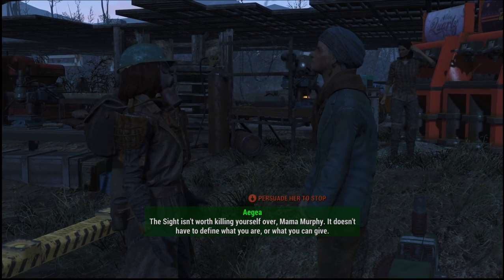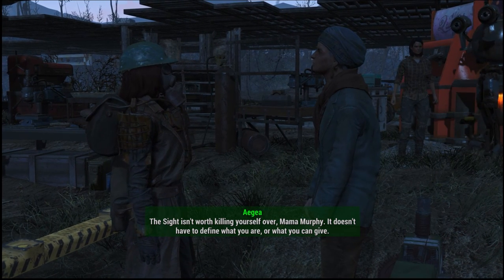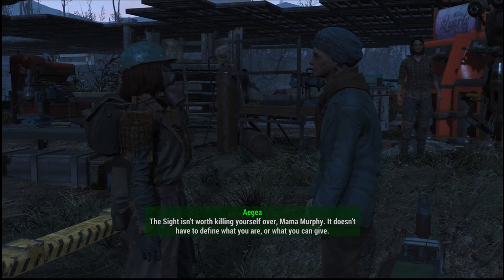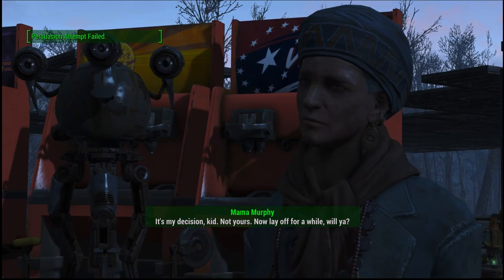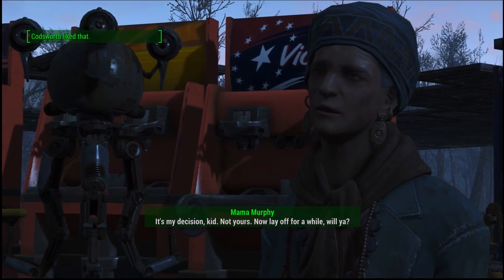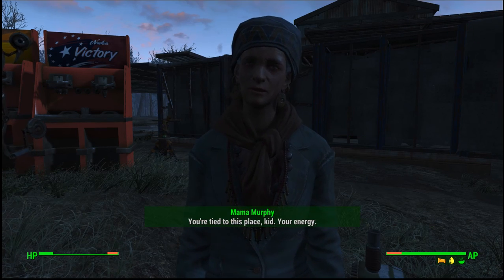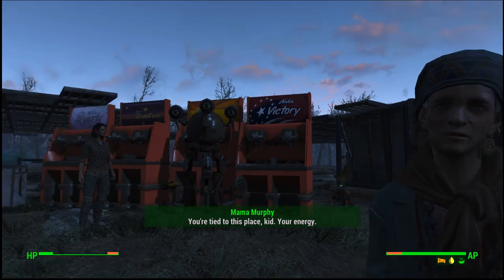The sight isn't worth killing yourself over, Mama Murphy. It doesn't have to define what you are or what you can give. It's my decision, kid, not yours. Now lay off for a while, will ya? Ma'am. You're tied to this place, kid. Your energy.